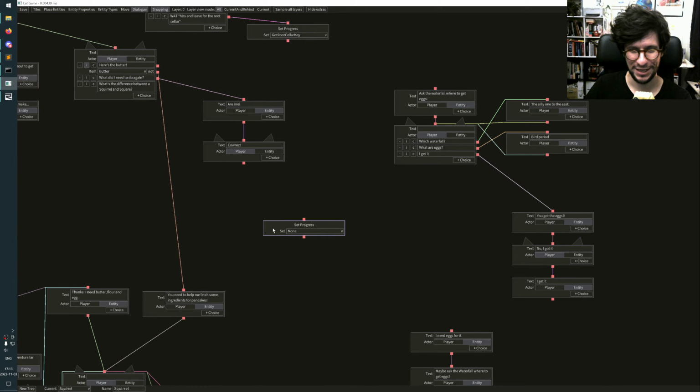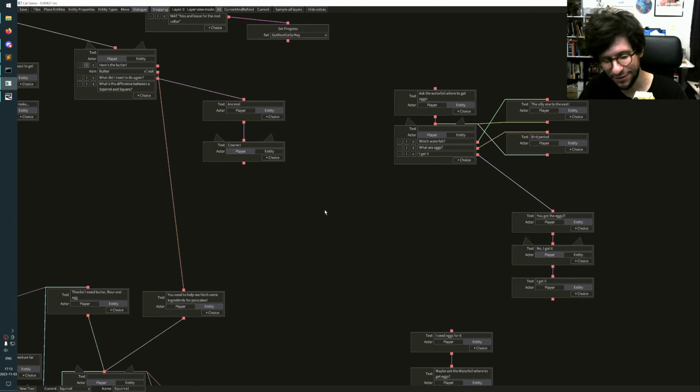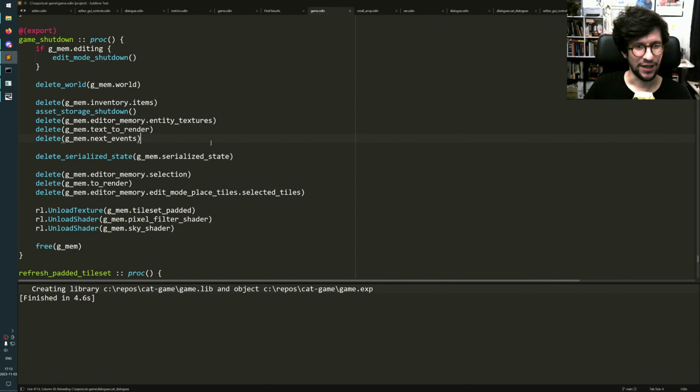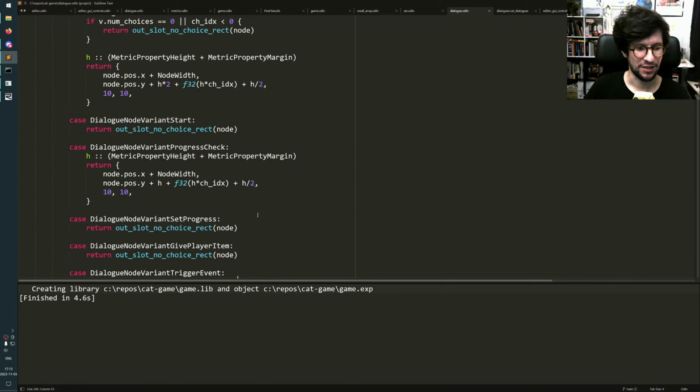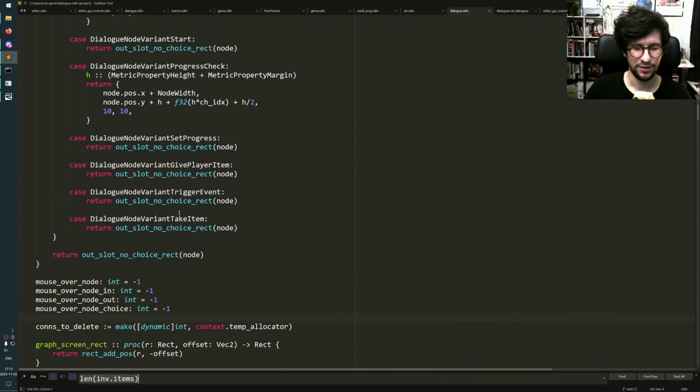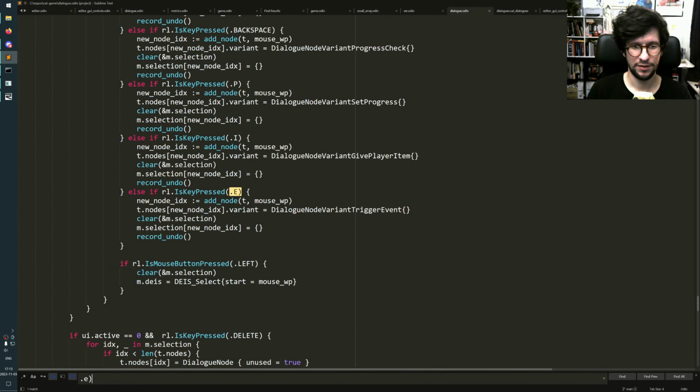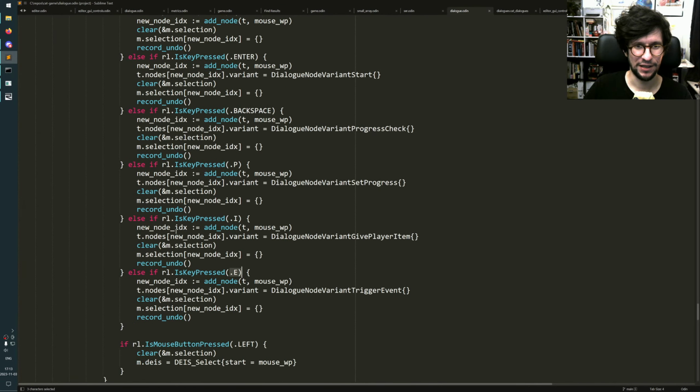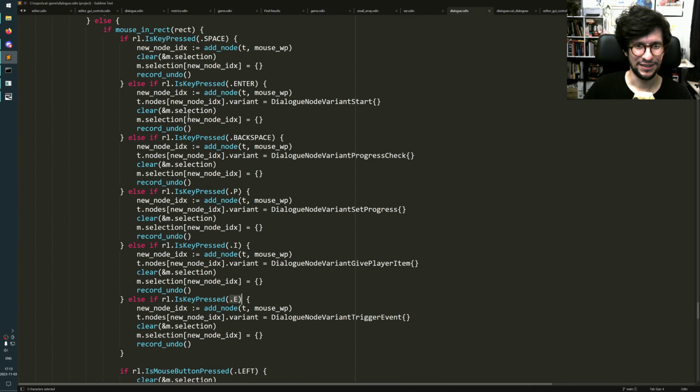P spawns the set progress node. And I think E spawns the send event node. And if something's not broken, why fix it? Nah, it's going to get out of hand soon. I think it's almost there now, but it's quite funny.